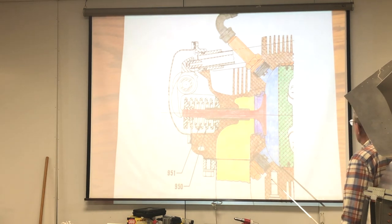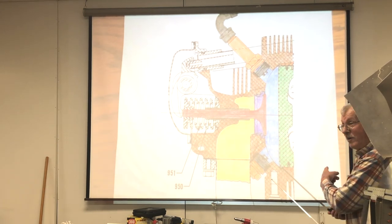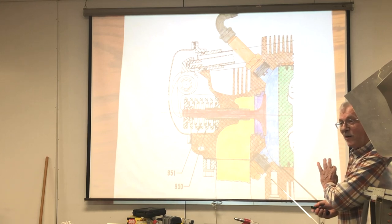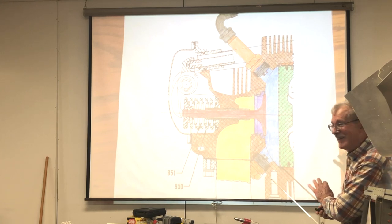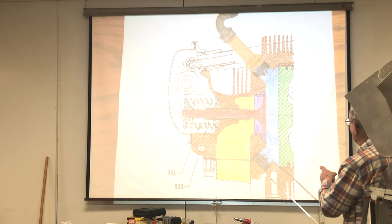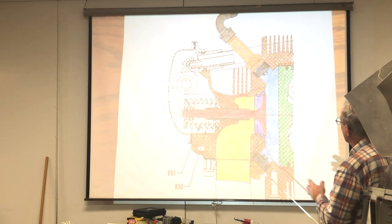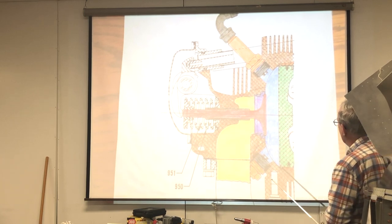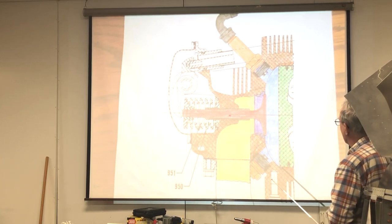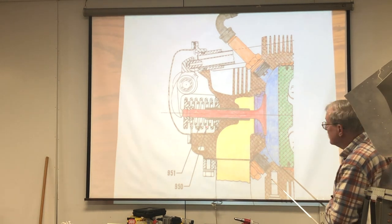Now, if you look at, I had a lot of fun doing this. I was great at coloring in because I could really stay between the lines, you know. And I did this because it was too confusing. You see all this kind of stuff, and you can't really differentiate what's going on there. However, here's our exhaust valve right here. Actually, this is an intake valve, but let's pretend it's an exhaust valve.